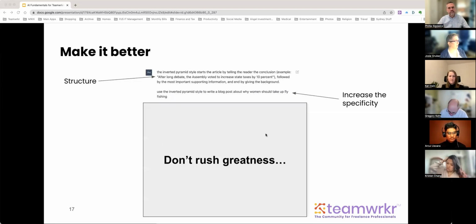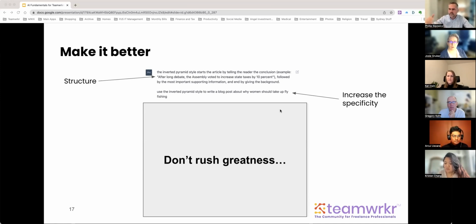Let's try it. So here's the prompt now. I said, okay, well, you're all kind of writers or folks in this world. And I said, let's use an inverted pyramid style, right? And I've instructed the system as to what that is. I've said the inverted pyramid style does this, right? Start with, don't bury the lead, right? I'm a journalist. I want to give my lead right away. And then I want to follow with my supporting information and with the background.